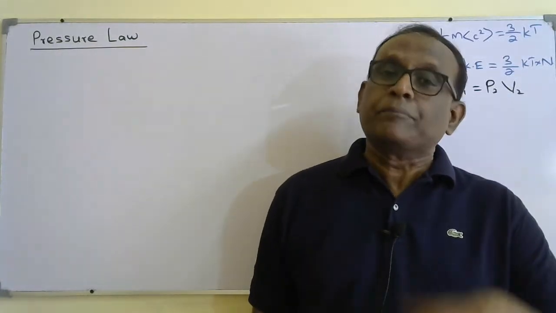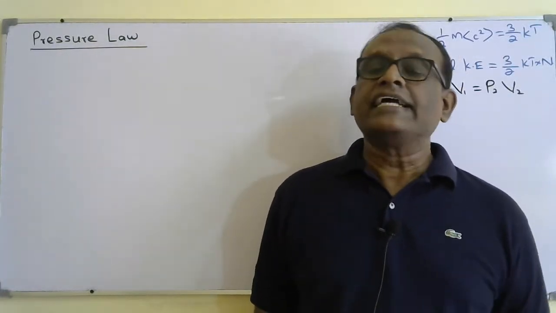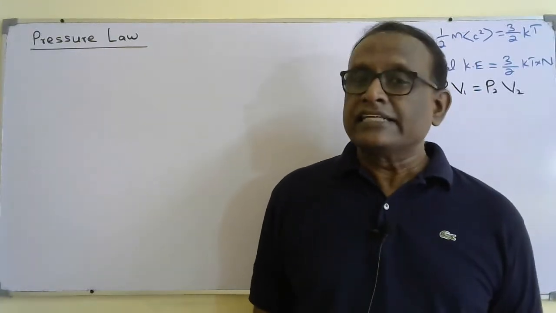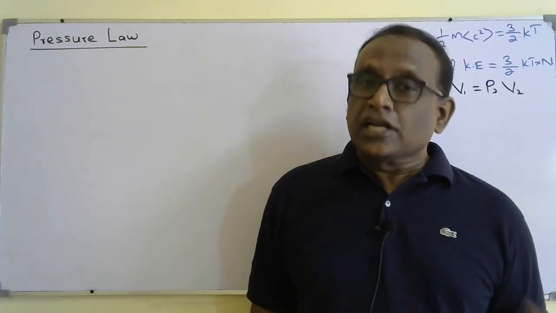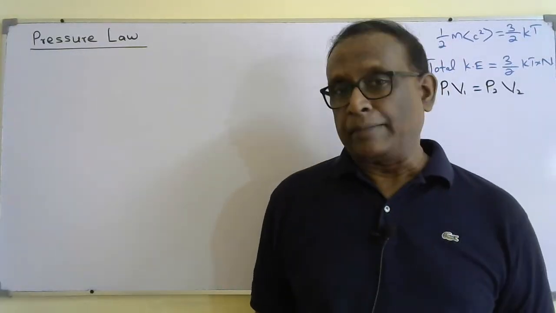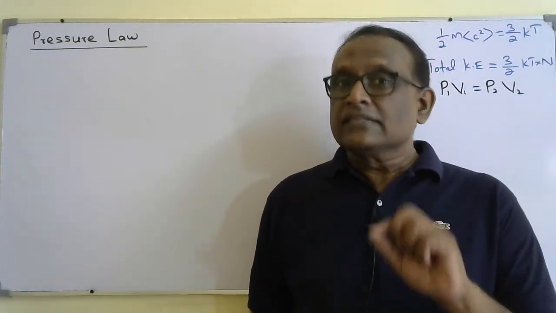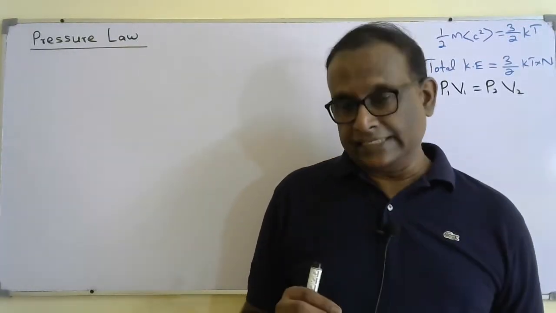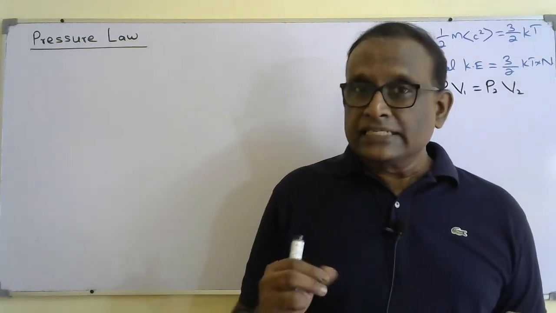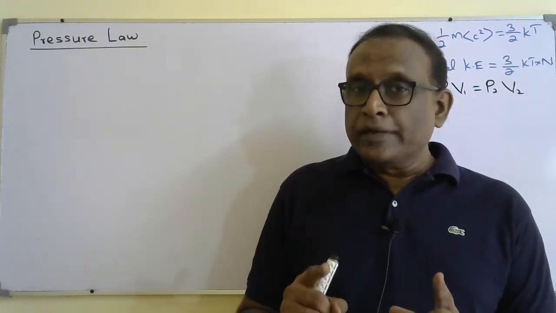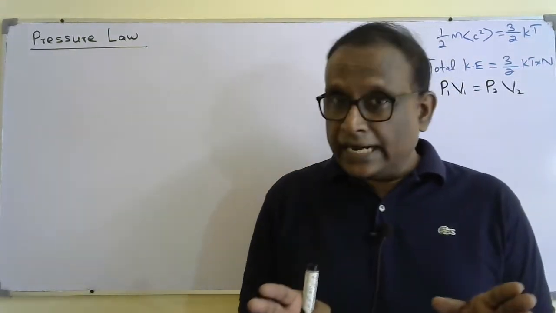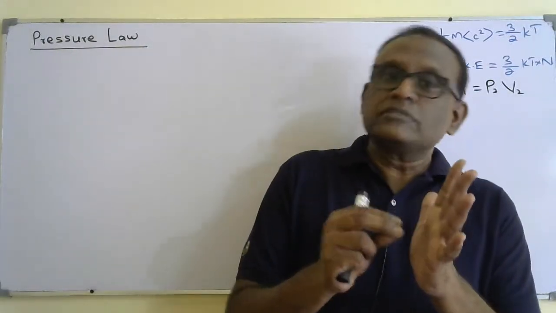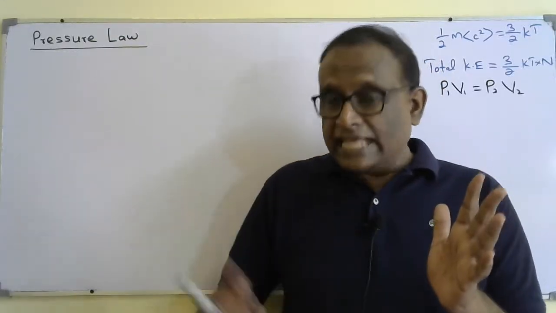We can say when the temperature increases, the average kinetic energy of the molecules or particles will increase. When the average kinetic energy of the particles increases, during collision, two things will happen. What are they? During collision, each and every particle will carry on average higher kinetic energy. So during collision, the rate of change of momentum of each and every particle will be higher because they are going to hit the wall at higher speed, higher momentum. They'll bounce off. We take their elastic collision.